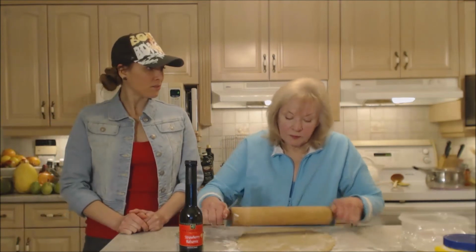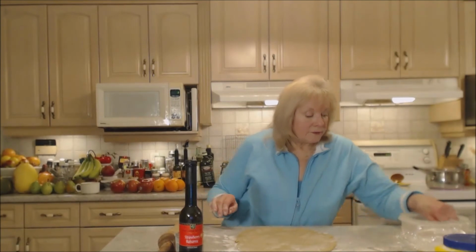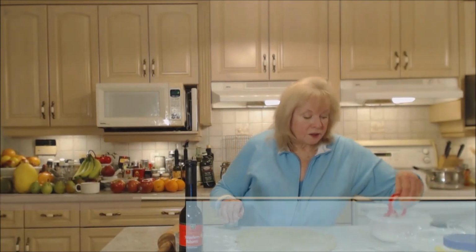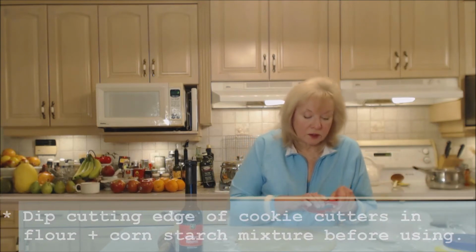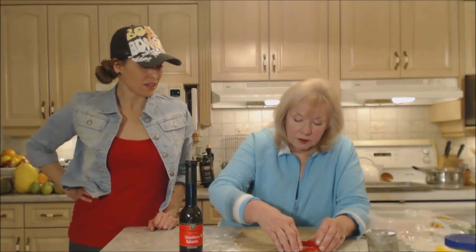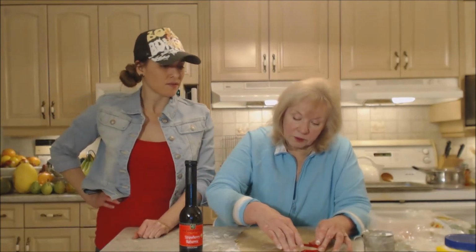Do you want me to get some baking mats prepared? Yeah, please. And I put some flour in this little container to dump my cutters in, so that every now and again I just dump them in the flour so that the dough doesn't stick to the cookie cutters. Okay, my cookie cutters are ready. I'm just gonna cut. How big is that? Maybe 4 inches wide, yeah.